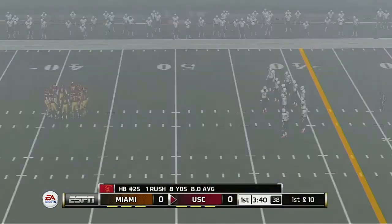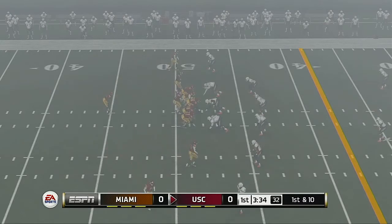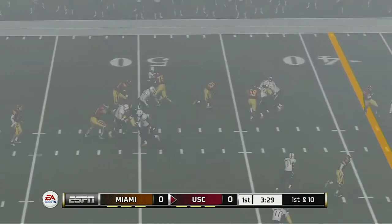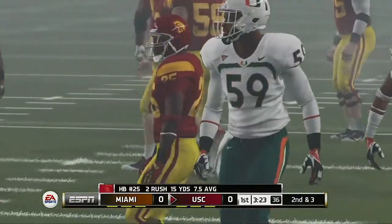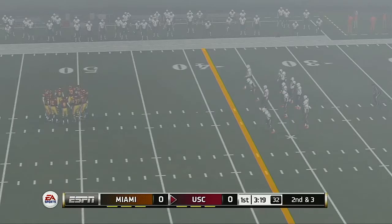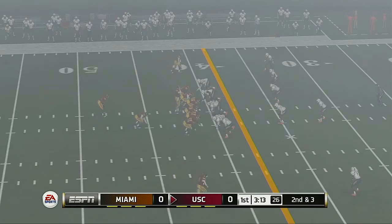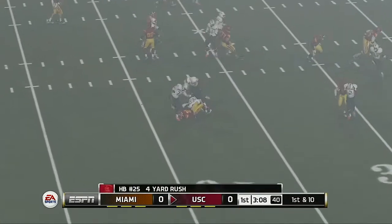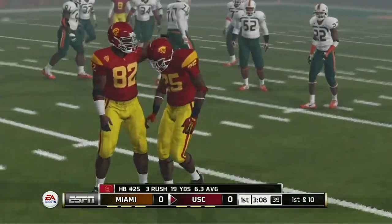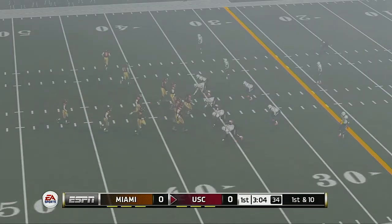He gets another set of downs, and more importantly, opens up a whole host of play calling possibilities for the coaching staff. From the 48-yard line, it's first down, and he's tackled after positive yardage. That'll be a first down there on the 4-yard pickup from the back. Another good run from this running back. Let's see if he continues to get his carries as they continue with this drive.